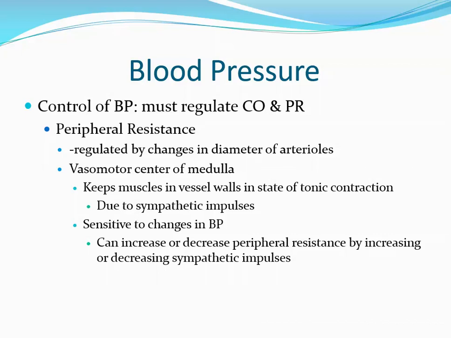This allows them to be sensitive to changes in blood pressure and can either increase or decrease their peripheral resistance by an increase or decrease in sympathetic impulses. So if the blood pressure is rising, an impulse can be sent, causing the diameter of the vessel to increase. Larger diameter, easier for blood to flow through, and this will decrease the blood pressure.